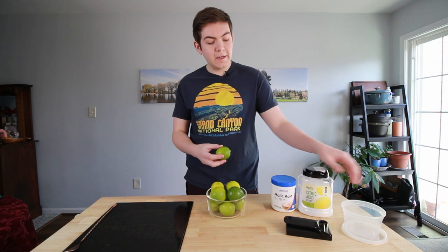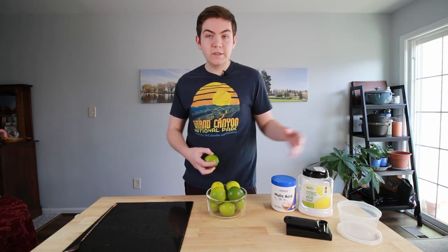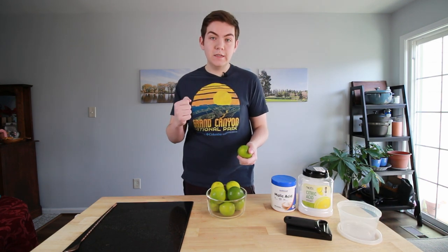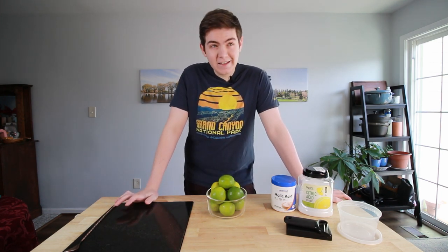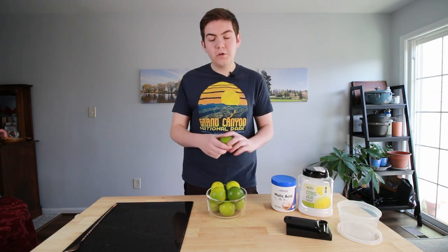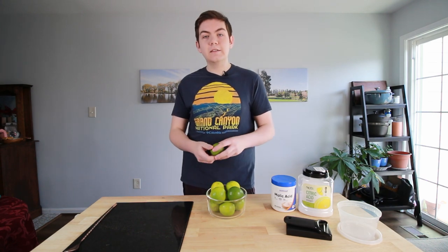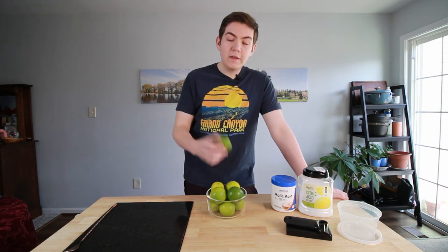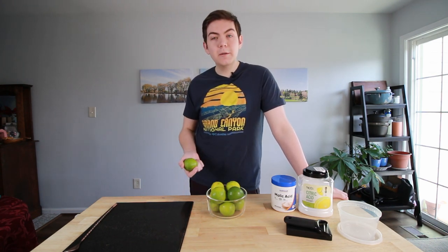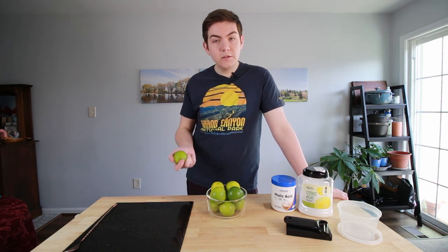We'll put malic and citric acid with the peels into a jar that will pull all of the oils out and leave you a very potent, flavorful lime concoction. We'll take that, add water to it, blend it up, juice the limes, and mix it all together. That is going to give you super lime juice and it lasts two weeks in the fridge. The reason you don't want to use just fresh squeezed lime juice is because after the first 30 minutes the lime juice starts to oxidize and get bitter. So I like to do super lime juice — you can have it in containers, easy pour, and make drinks way faster.